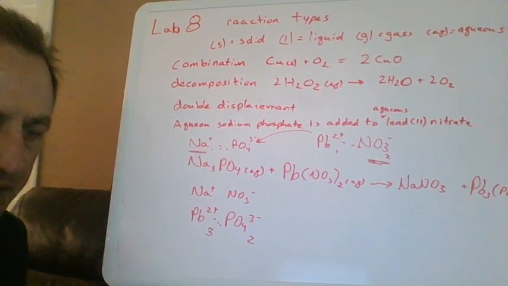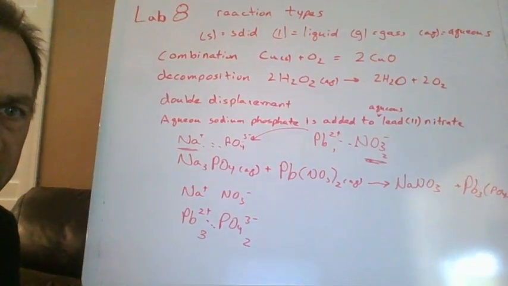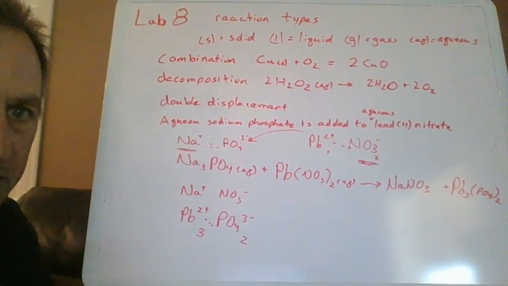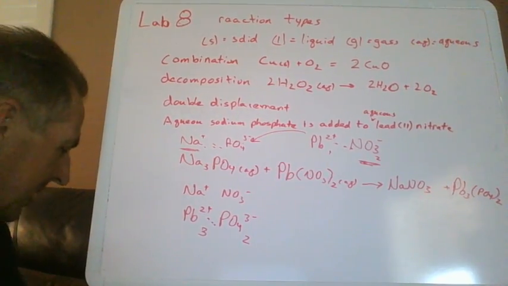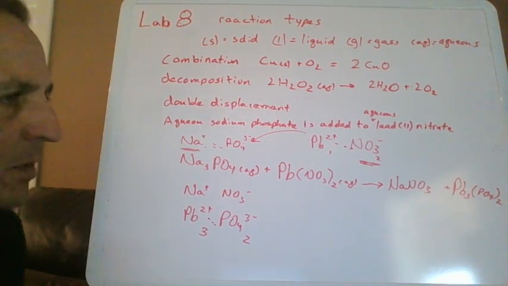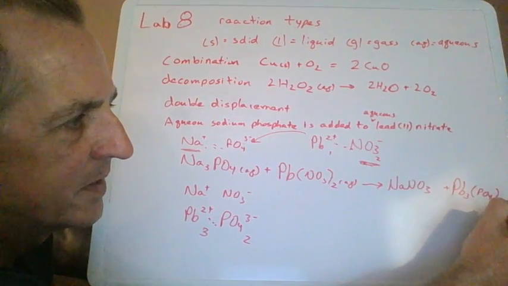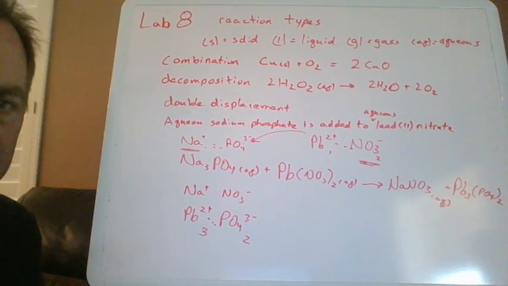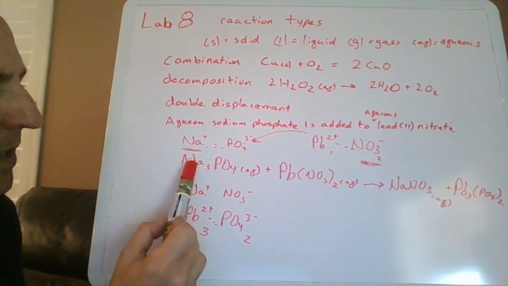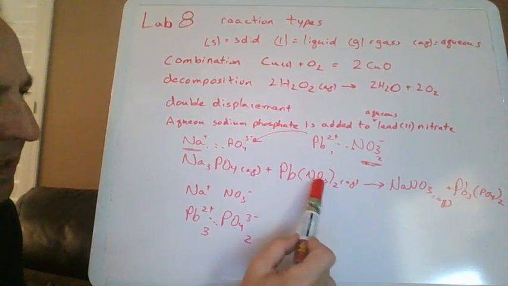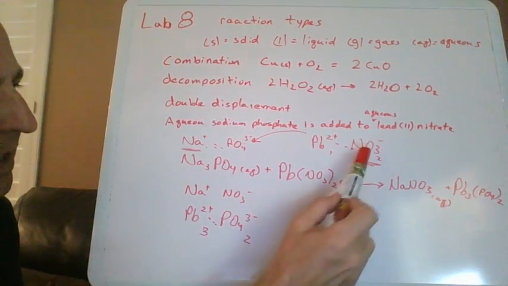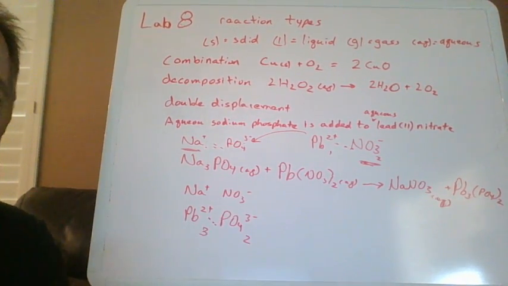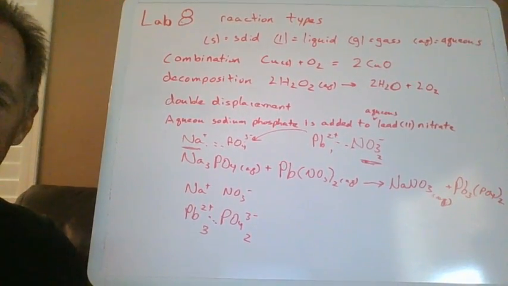All right, and we're running out of space here. And then you would look on your table of predicting solubility, and you'd see that this lead phosphate would be a solid, and this would be aqueous. So that's how you would do a double displacement reaction. You're taking the cation here and pairing it with the one with the negative charge here. So we have a +1 and a -1, and this one that had a +2 is now with the PO4, which has a 3-. So you're just switching the cations with the other anions.